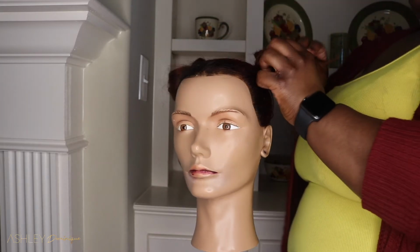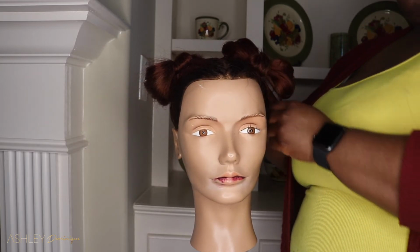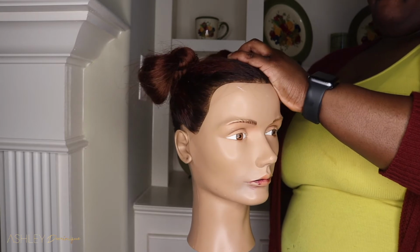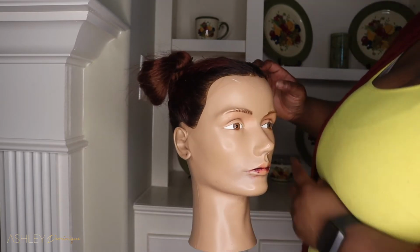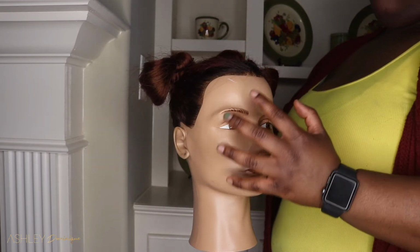Me, I wanted to be a little extra, add a little style to it, so I twisted mine and then I looped it around. Next, you're just going to want to fluff that hair out. So this is the time if you want to use hairspray to make sure that the buns are bigger or the buns stand up.